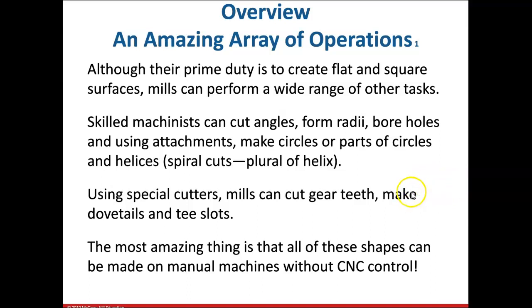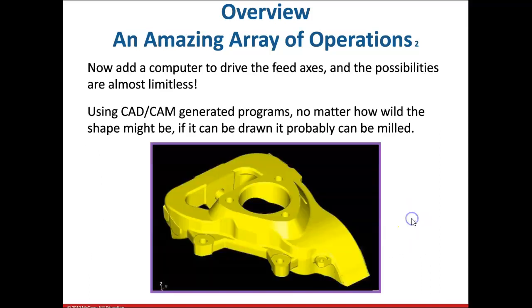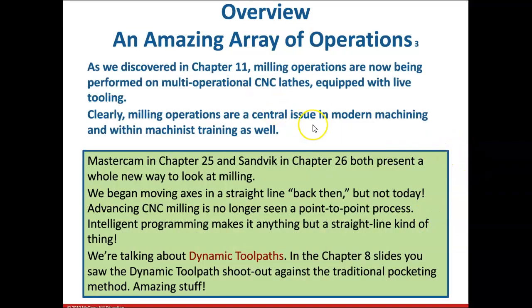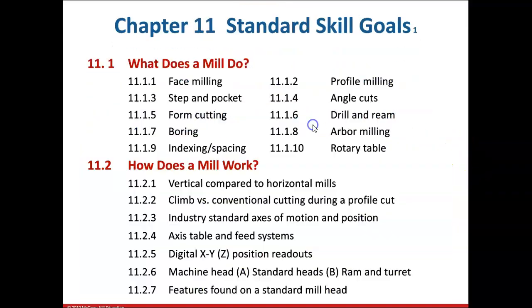And of course, if we're talking about going from the manual machines over to CNC control, it gets even more complex what we can actually do and generate with the CNC machine. Now, this class we will be using our CNC machines, but we're going to be using them in a manual mode just to get you the idea of the process, the procedure to actually create these parts. And here's just an example of what can be done on a CNC with CAD/CAM operations. All right, same thing with this, so I'll let you stop the video if you want to look at some of these. So let's start here with our standard skills goals.